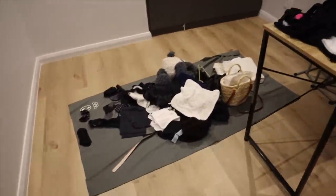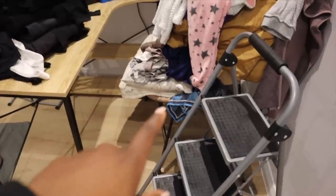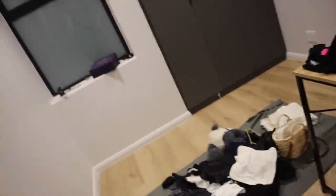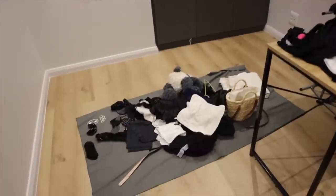And then with regards to this room, it needs to be packed properly. But as you can see, this is my office. So that's my desk that I use. And then I just have one of the apocalypse, I think that's how you say it, chairs over there that I've been using because I don't have an office chair. And this is the laundry that needs to be packed. But because my cupboard is so full, I need to reorganize. So if I have time tomorrow, I'll do that. So these things are just on the floor.